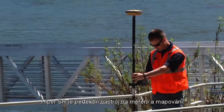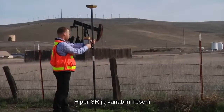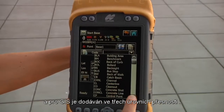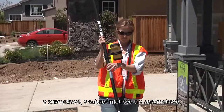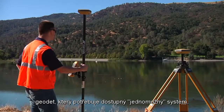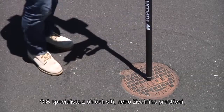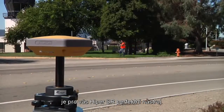Hyper-SR is the perfect measurement and mapping tool for a variety of professionals. It is a scalable solution for any GIS project requirements, offered to the GIS market in three accuracy levels: sub-meter, sub-decimeter, and centimeter accuracy. Whether you're a small contractor, a surveyor who needs an affordable one-man system, a forensics officer, a landscape architect, or a GIS specialist conducting utility or environmental projects, the Hyper-SR is the perfect tool for you.